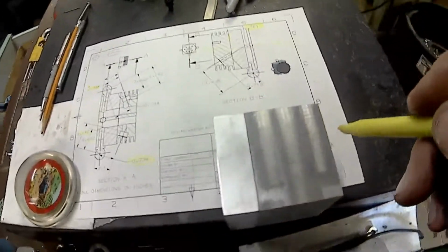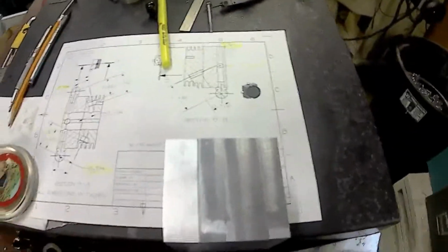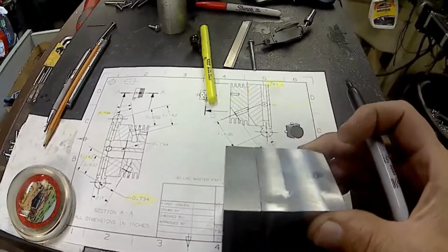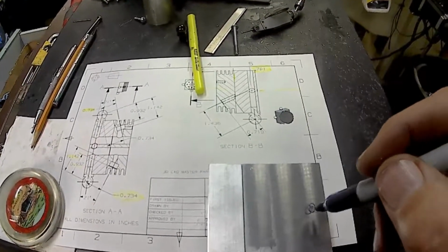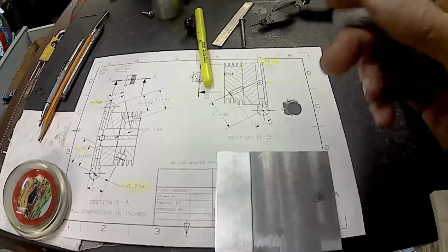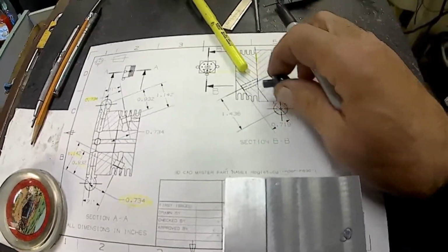So I need to take my block here and put my tooling holes in. It'll just put one right there, and actually they go all the way through, but I'm not going to drill them all the way through. I'm just going to drill and ream them. That way I know that the location will be good, because otherwise if I drill all the way through, they could walk off a little bit. And they'd only have to be the depth of the tooling ball for it to slide in.